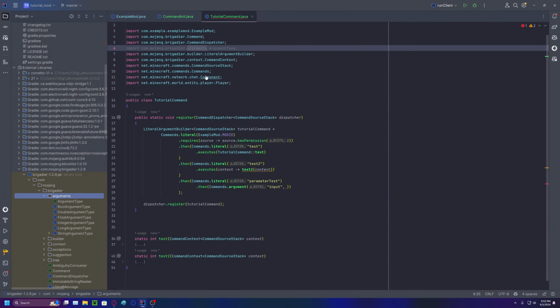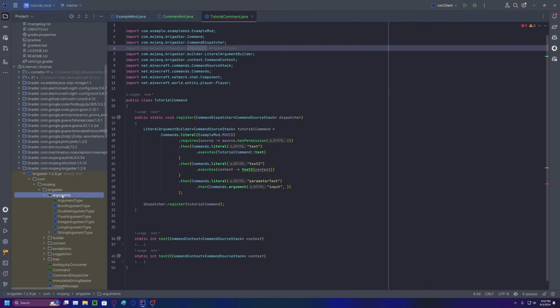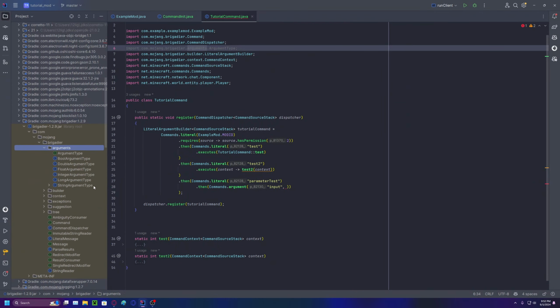So you see how these are underlined? I am currently holding control, and when you click on it, it will go to it. So here are the command types that we have. String argument, long, integer, float, double, and bool. There are technically more, because you can do entities and other things, but we'll get there eventually.